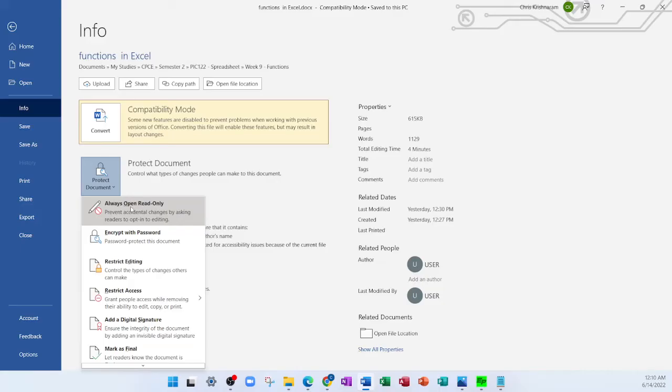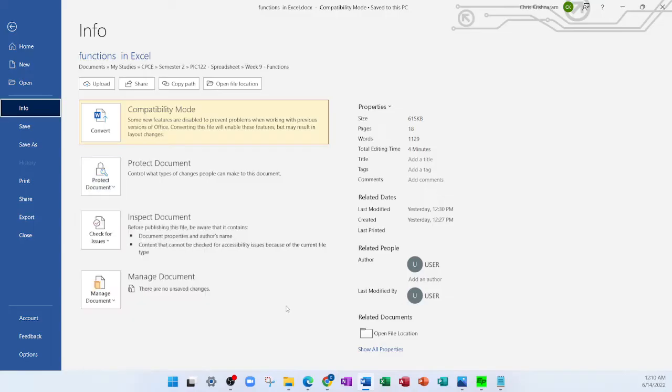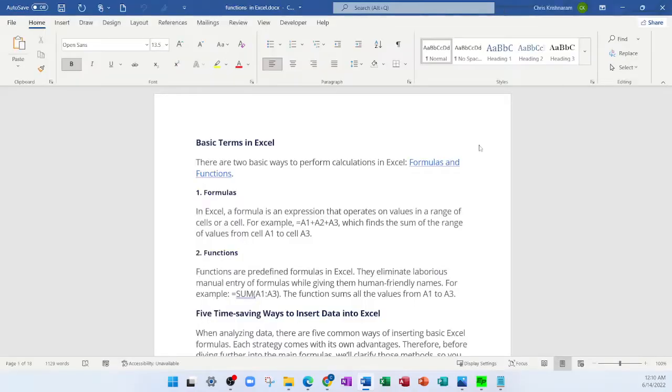So you have Always Open Read-Only, which is going to open the document as read-only every time you open it. Like you saw just now, I have to enable editing. Encrypt with Password, you have to open it with a password. Restrict Editing, the person cannot make changes. Restrict Access, you say who can view the document. Add a Digital Signature, that's kind of similar to adding a password. And then Mark as Final, that's going to indicate that it's the final version of the document.